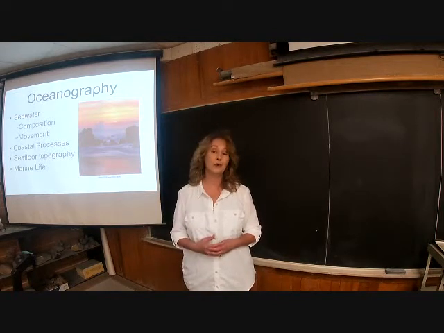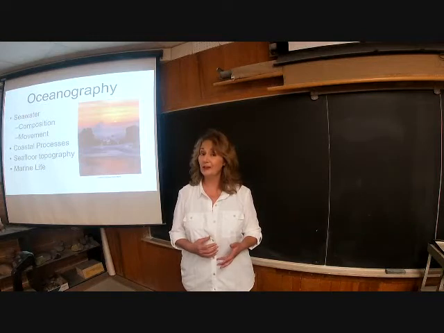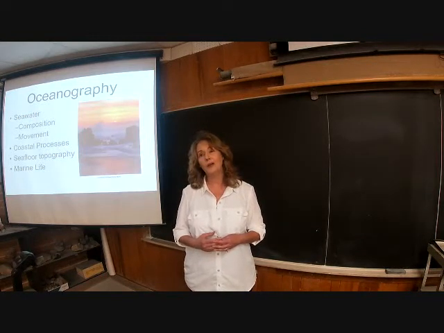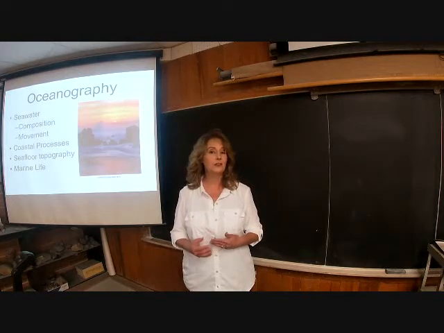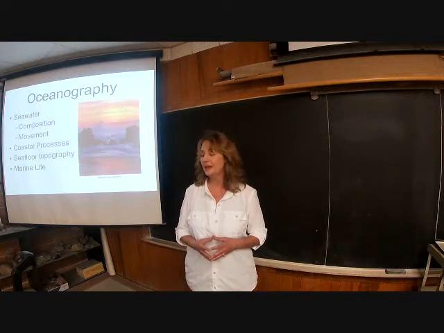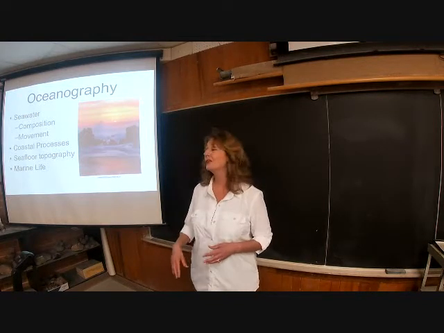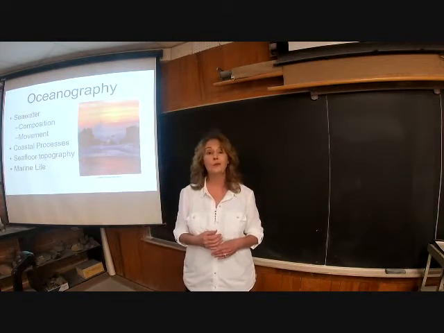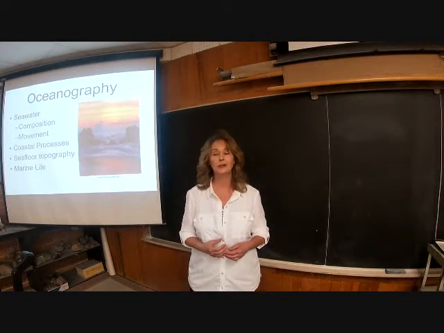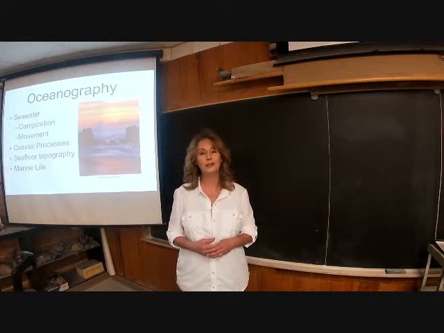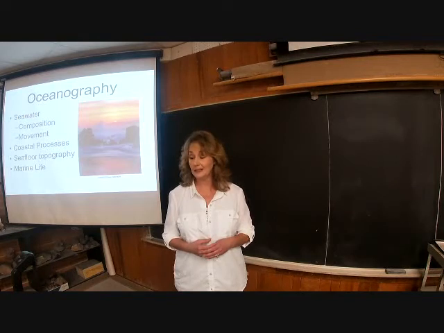We look at seawater composition. So what is it made of? Lots of salts, as you would guess. But also its movement, so circulation. We have surface circulation, and we have deep ocean circulation that we look at. What is happening along the coast? So coastal processes. There's a lot of wave action and erosion that goes on, the breaking down and movement of earth material.